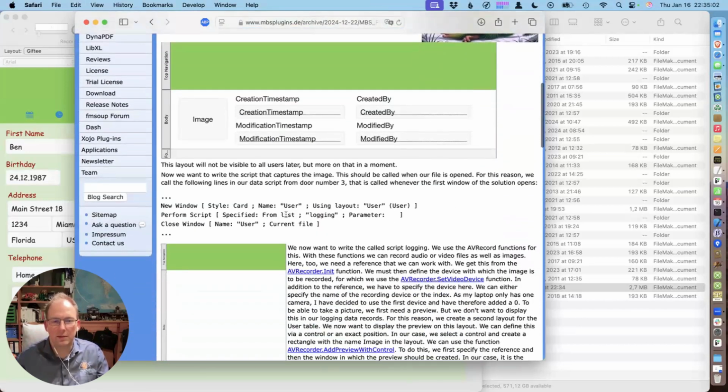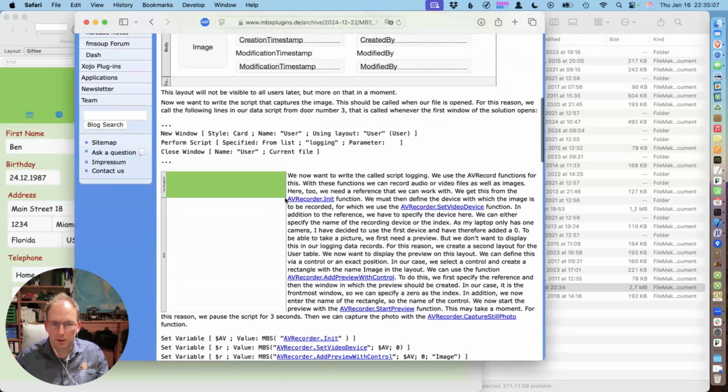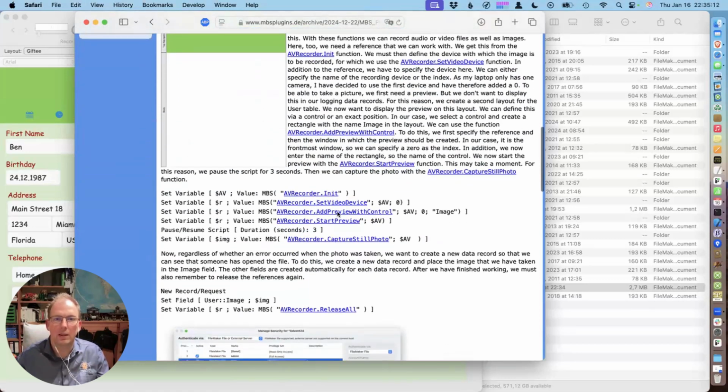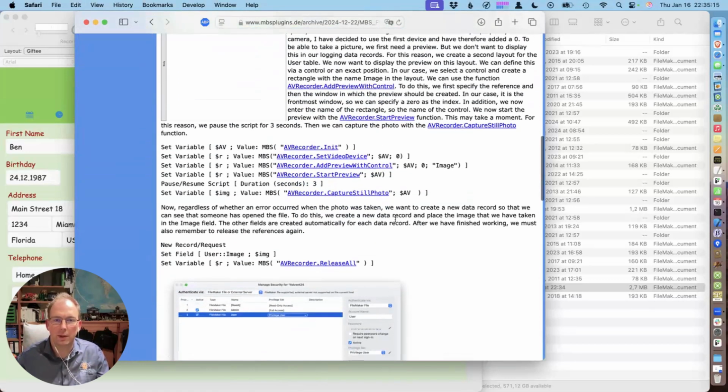In this case, we want to use the video camera on the Mac to take a picture of whoever is sitting in front of the camera. So we initialize the video system. We tell it to pick the first video device. You can, of course, list all the video devices and pick them by name or index.